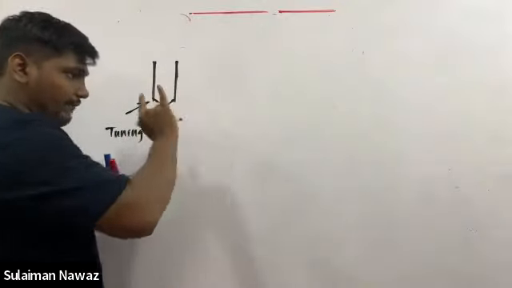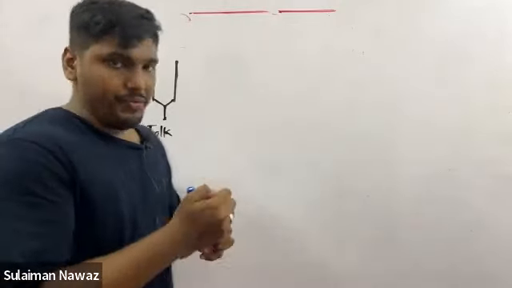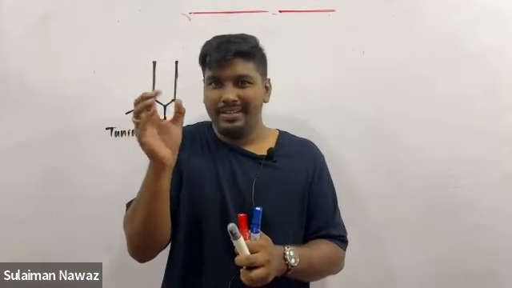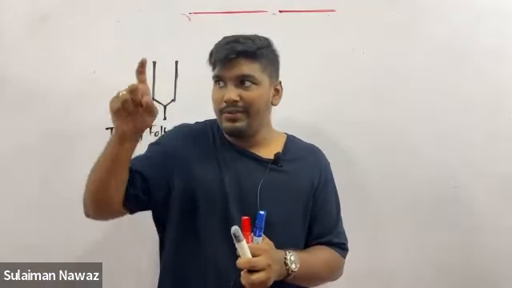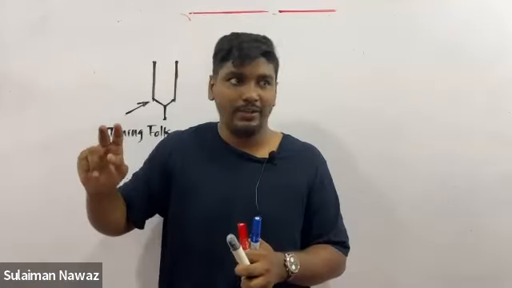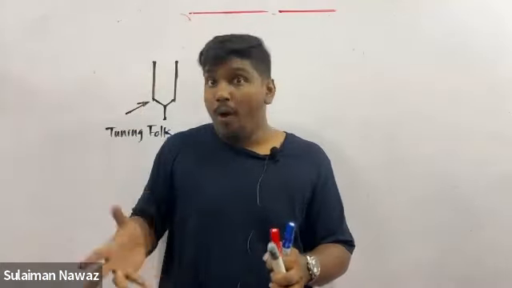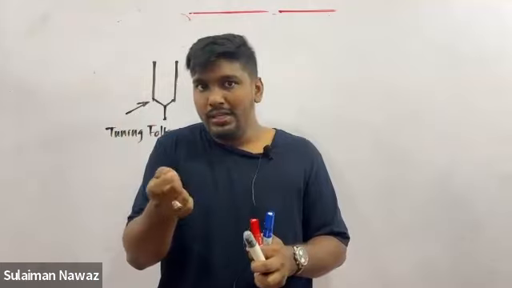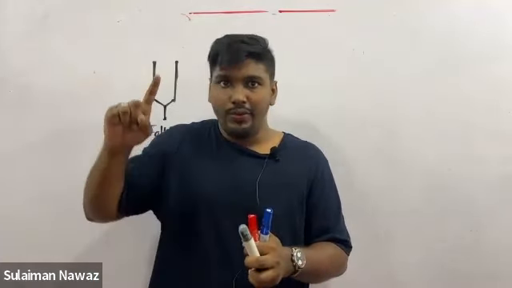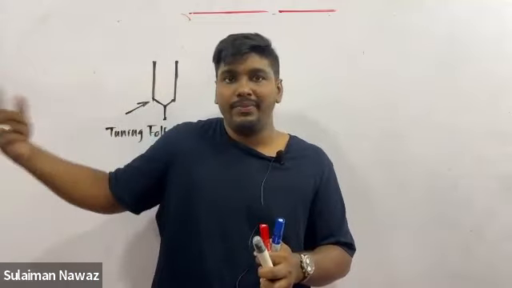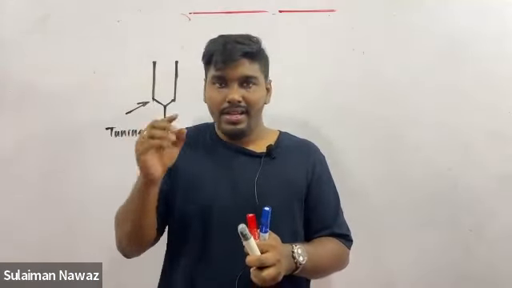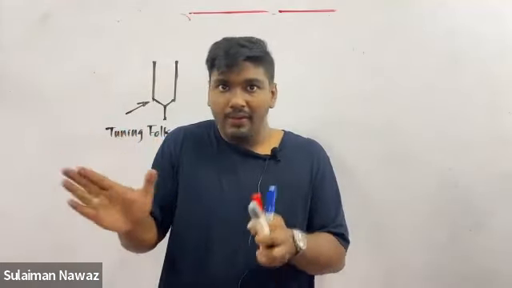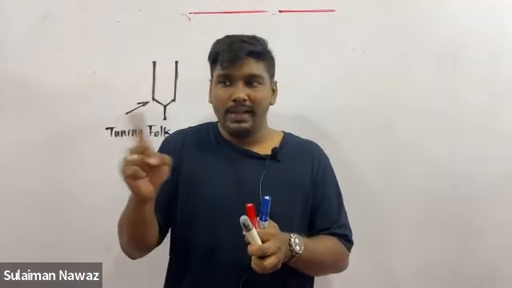Now, when you strike the tuning fork, that means when you beat it, I don't know what to say exactly. It contains two prongs, and when you strike it on the wall or on a wood block or whatever, what will happen? These prongs start to vibrate. Just take a ruler. When you strike a ruler on something, what will happen? This ruler will vibrate. In a very similar manner, when you strike the tuning fork with a wood block or something else, these prongs start to vibrate this way.